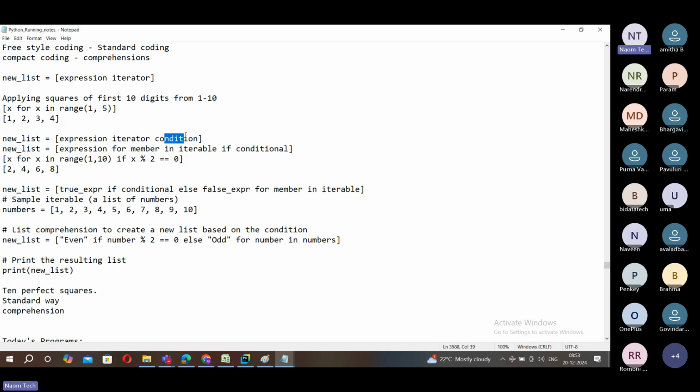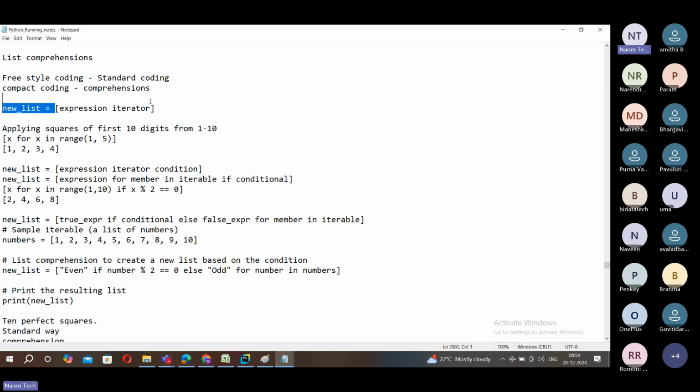Whatever we applied in bits and pieces, we just bring all that together. That is what a comprehension is, simply speaking. We have one piece there, we have one piece here, and we combine all those pieces into a single piece. That becomes comprehension. If you are really good with regular coding, then converting into a comprehension is not really challenging. It's simple. Okay, let's start one by one here.